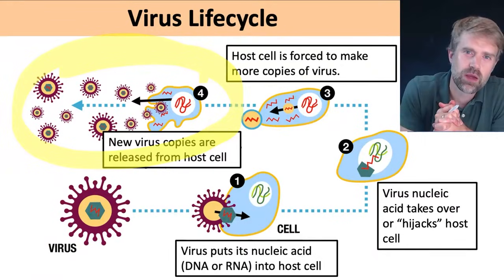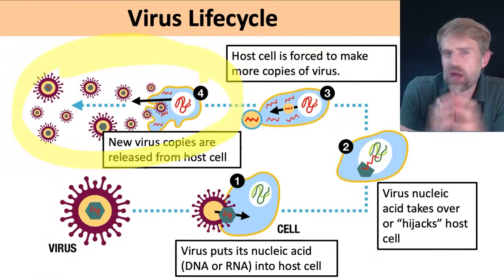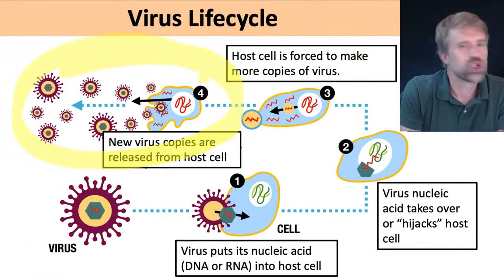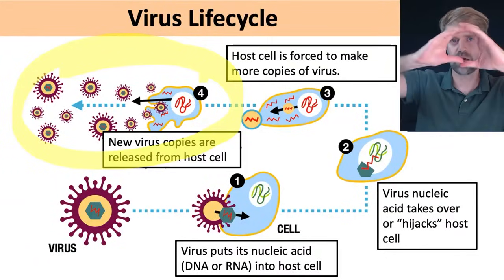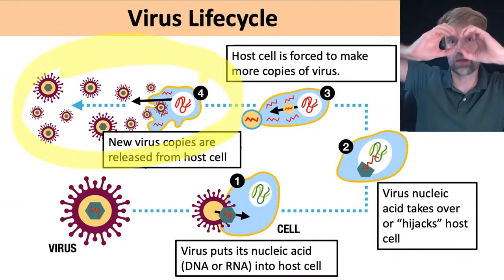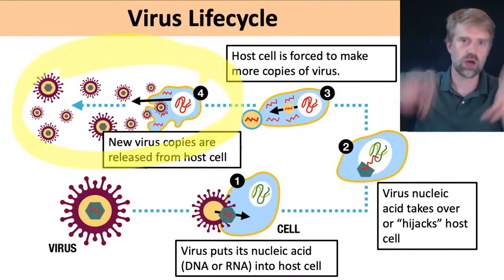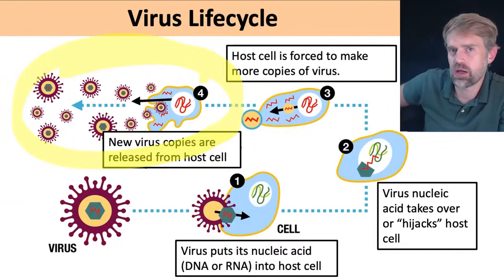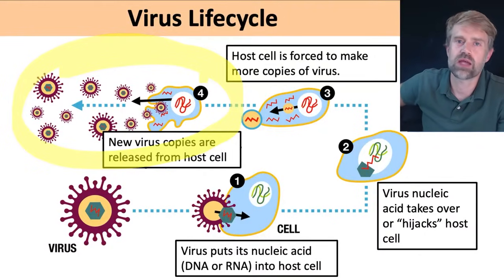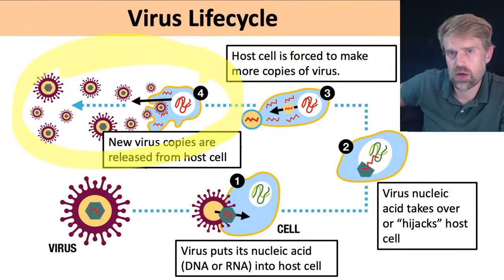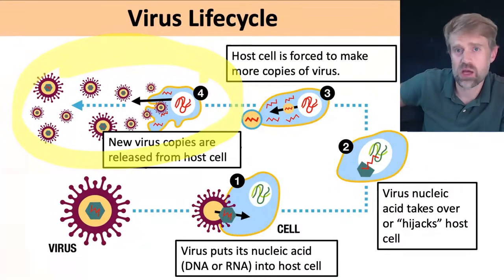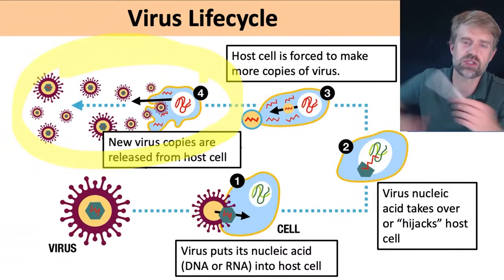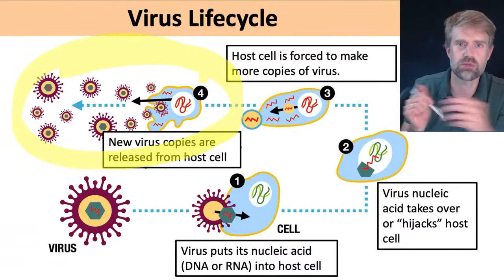Make sense? So as you can see, the way a virus reproduces is super different than a cell, right? Because when a cell reproduces, it just gets bigger and bigger, and then it just starts splitting in two. No, a virus has to find a host cell, and it has to put its DNA or RNA in. It has to take over the cell. It has to direct the cell, force the cell to make more copies of virus, and then eventually the cell just gets taken over by all the viruses and it often bursts.